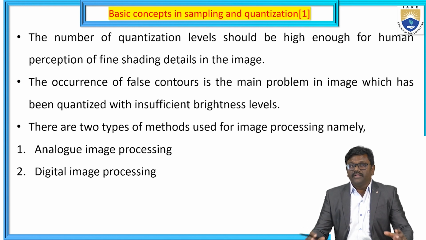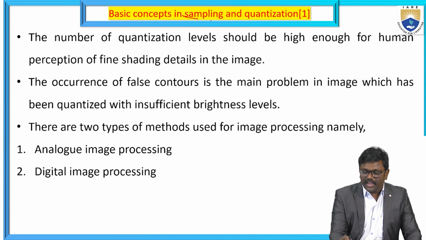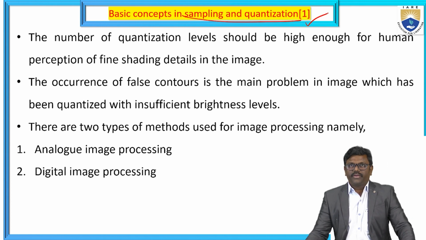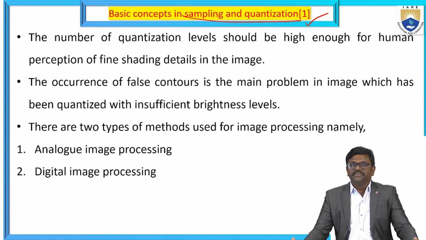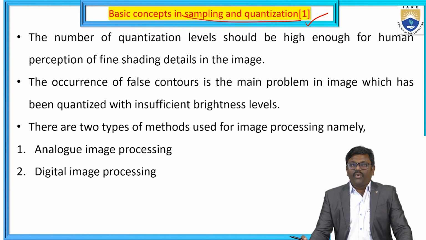So this concept means the topic which you are going to learn, sampling and quantization. What is the meaning of sampling and quantization? That is what we want to understand here. The meaning of quantization is that the number of quantization levels should be high enough for human perception of fine shading details in the image.